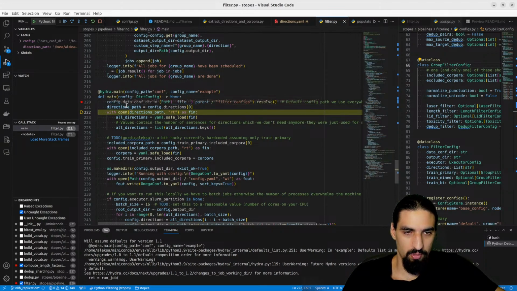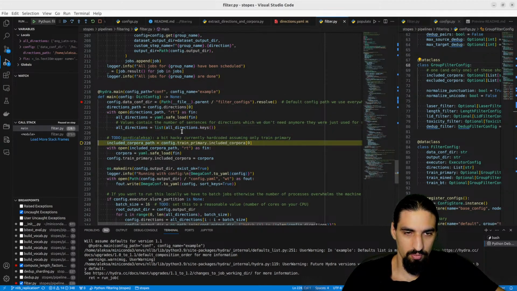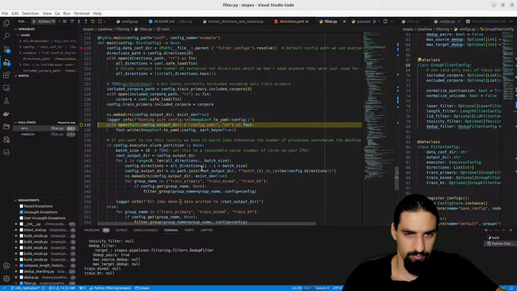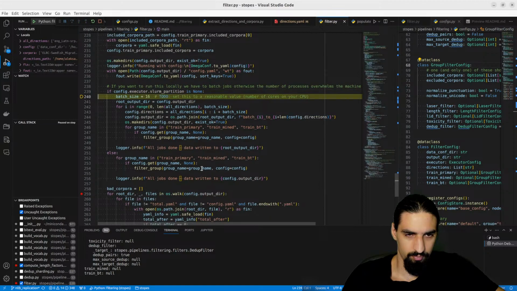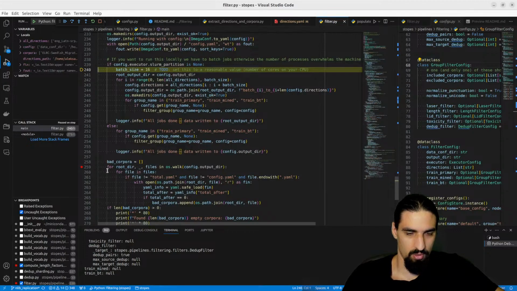We grab the directions. We have 3 directions. Corpora. And then, because we're running this locally, we'll be running this in batches.